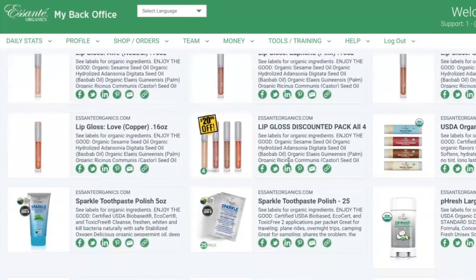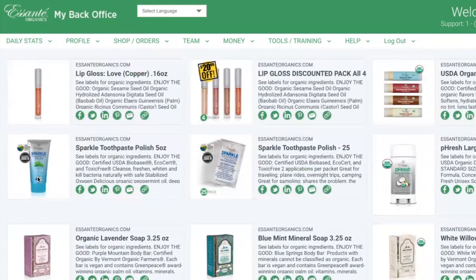don't know, you want to talk about our Sparkle tooth polish. That's USDA bio-based. It tastes amazing, still kills 99% of the germs, or whatever. Or you want to share our fresh deodorant. Again, you can share these on your Facebook, your Twitter, your LinkedIn, or you can click this link. And when you click this link, it's going to give you the big URL, and you can share that anywhere you want on any social media that you want. And even ones that you haven't even heard of before, right? Maybe you're just joining. This is a tool. And what's great is people click that link. Guess what? It goes back to you.